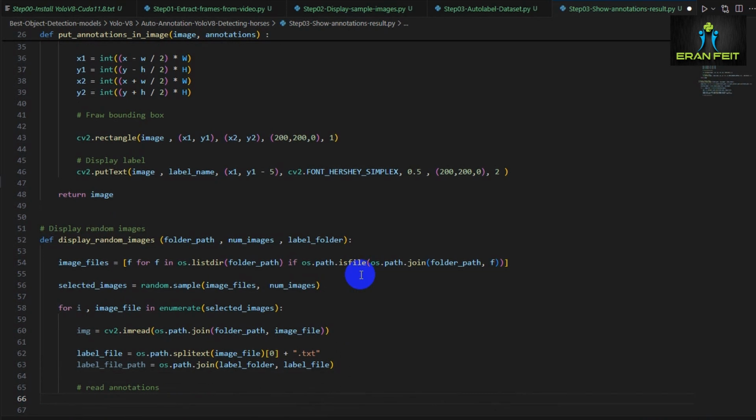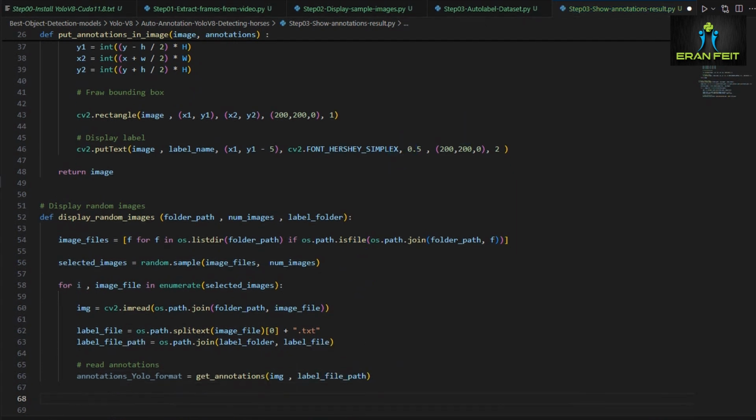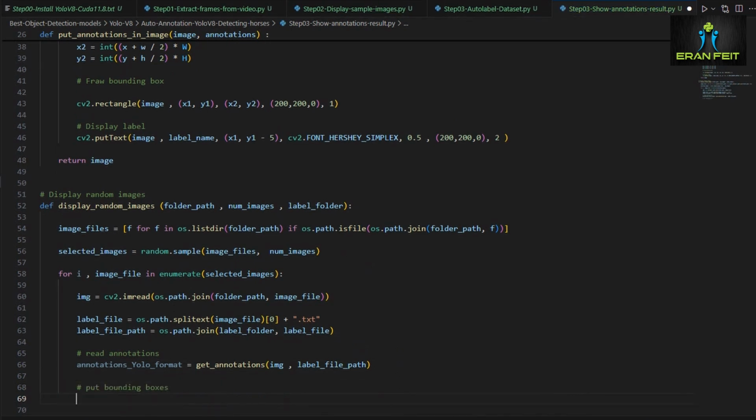Let's read the annotations from the label file using the function that we already created. Next, we will overlay the annotations on the image. Once again, we will use put annotations in image, the function that we created earlier.